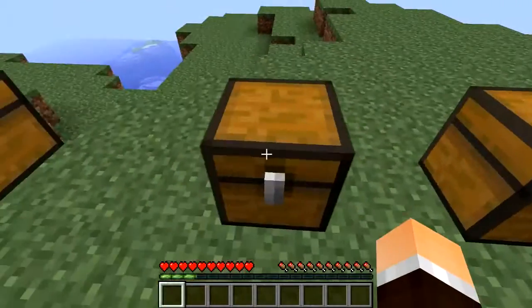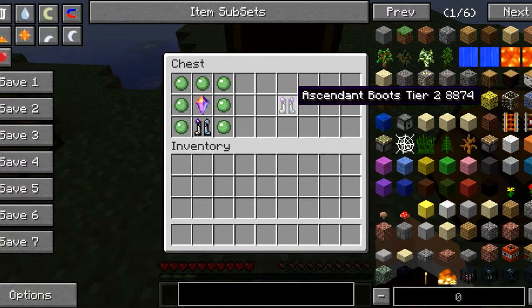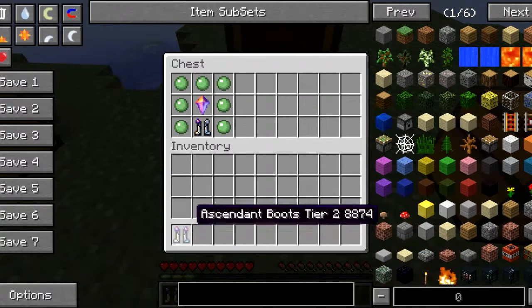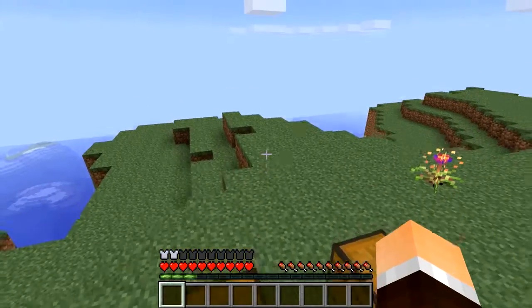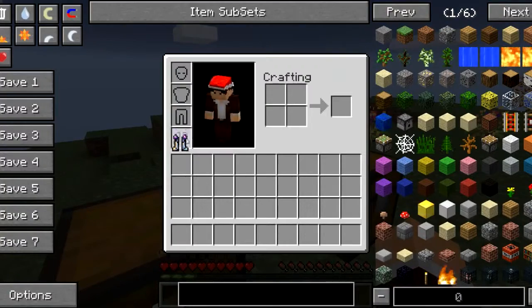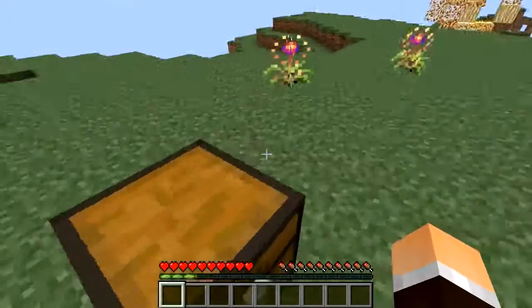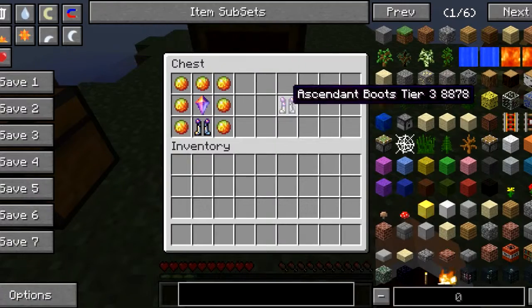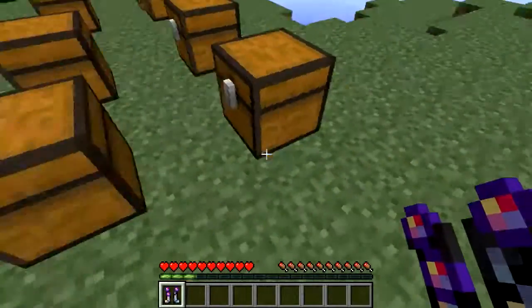And then the tier two uses slime balls and the previous tier, which would give you half fall damage and a triple jump. So let's give this one a go as well, just for fun. And we go 1, 2, 3. Yay! And whoops, I did it again. You only get half fall damage from that one. And last but not least, the tier 3 reduces your fall damage 100%, and you do quadruple the jump, so you jump four times as high.